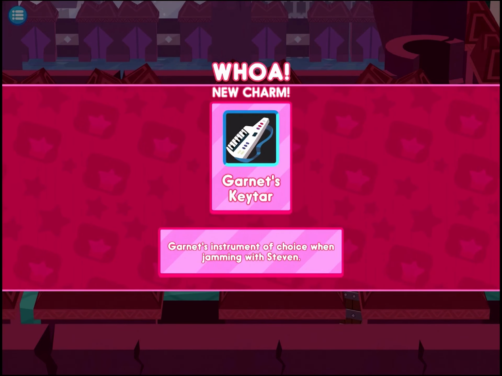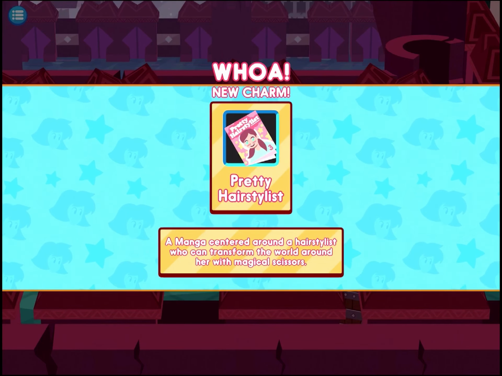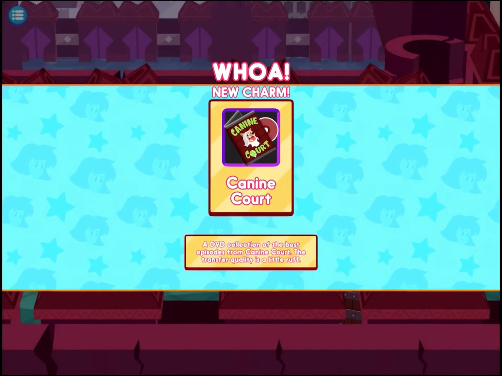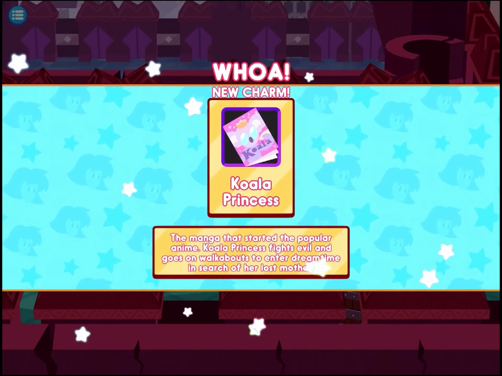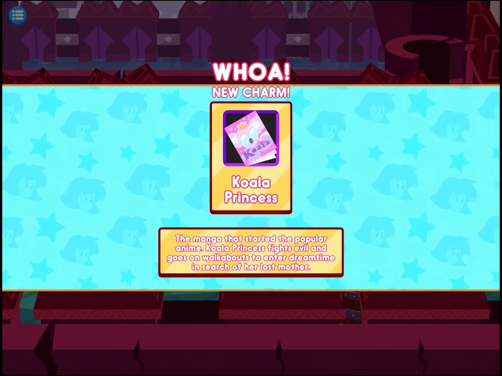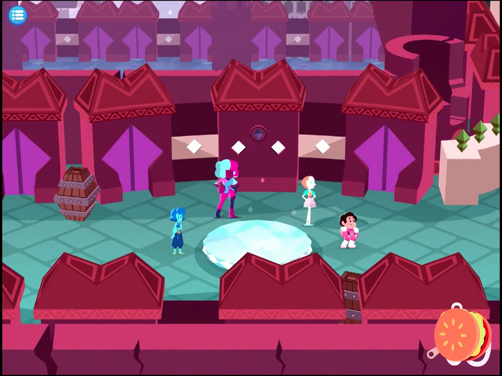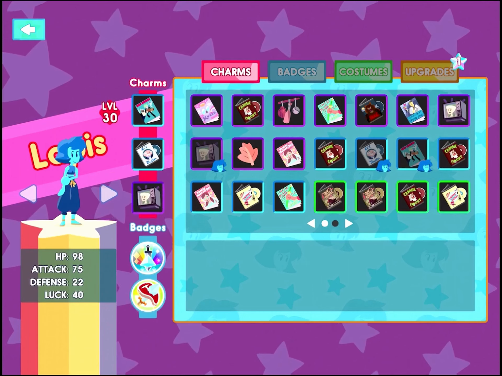Garnet's Keytar, Garnet's instrument of choice when jamming with Steven. Pretty Hairstylist, a manga centered around a hairstylist who can transform the world around her with magical scissors. Canine Court, a DVD collection of the best. Koala Princess, the manga that started the popular anime. Koala Princess fights evil and goes on walkabouts to enter Dreamtime in search of her lost mother. Okay, we done? We've been through a lot together, Backpack. I fight for my friends.